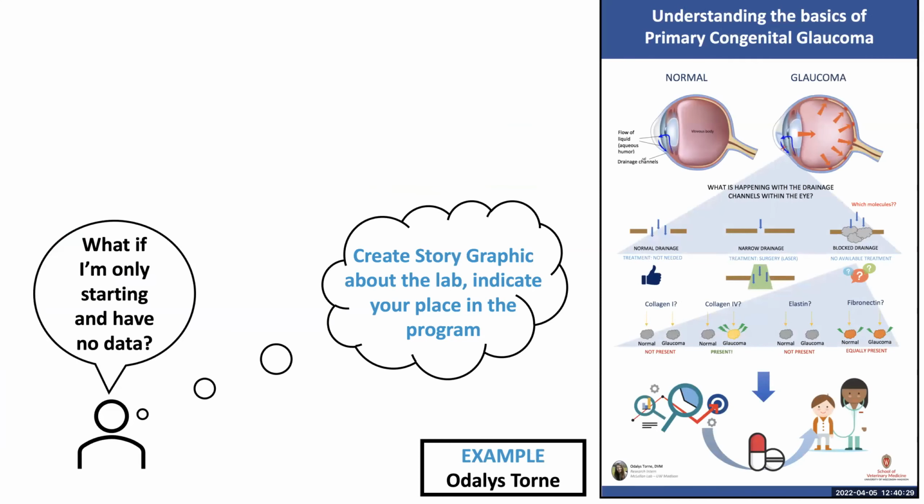And so here's one by Odalis. Odalis took everything that she learned in her lab and put it up here in her story graphic. And then this part right here is where she's going to start her research as a first-year grad student and move forward from. Now notice, as a first year with no data, you would not be able to give a poster at a presentation at a symposium. But by using this story graphic, Odalis was able to actually print this and actually use this at a seminar.